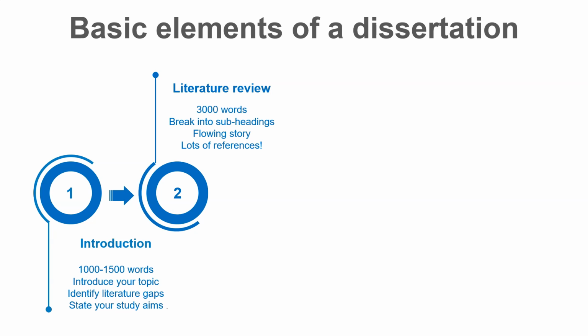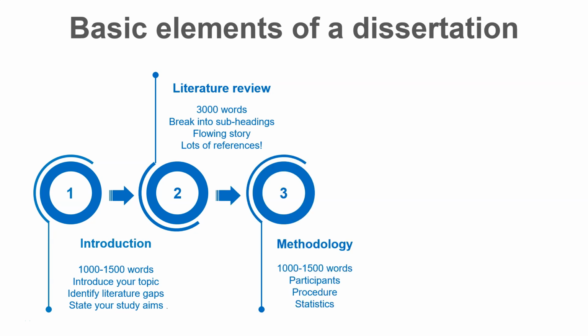When it comes to your literature review, I recommend that you put it into subheadings. Again, if you want to get a good mark, if you just have a big slab of 3,000 words where the story just goes here or there, doesn't have much of a flow to it, that will cost you. I will put that into a video by itself, so don't worry too much right now about what I'm talking about there. You want to make sure as well, to get a good grade, you have lots of references. If you just have 5 or 10, it's not enough. You need 30, 40, 50 references in your lit review, but it's also about quality. Not just 50 for the sake of 50, but 50 quality references.